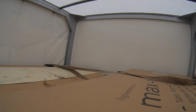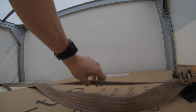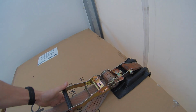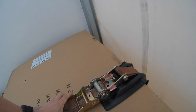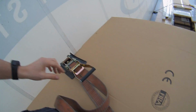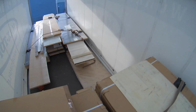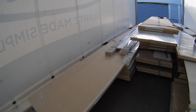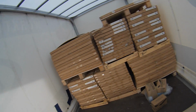I wonder how tight the other strap is actually. I don't even want to stand on that one actually. Ridiculous. And I think these straps are good for like 7 tonnes. But yeah. Oh, don't want to bang my head. Right, let's get that sorted as soon as somebody comes in.